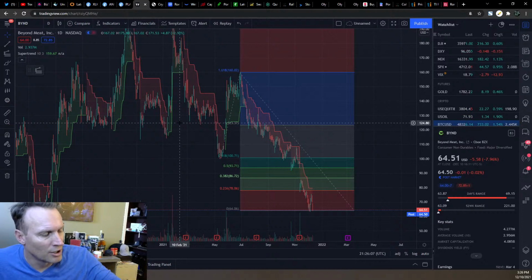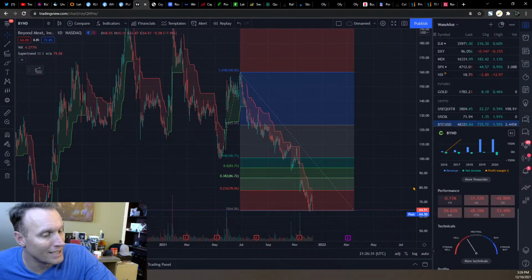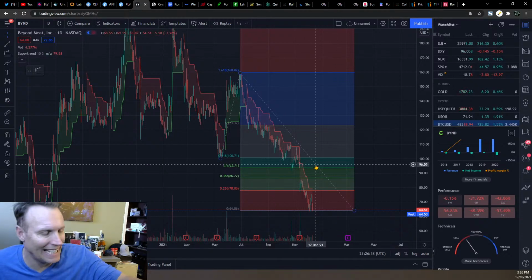Lower lows are coming in crypto. Yeah, the lower lows, I don't know if you're right there. So we need to reattain 53 in Bitcoin, but the big one right now for the altcoins and for the rest of the space is that Ethereum's got to maintain 3,900. Understand that. It's got to maintain 3,900, or we're going to be going down very, very quickly. It needs to maintain 3,900 in ETH, guys. That is the key to crypto right now.